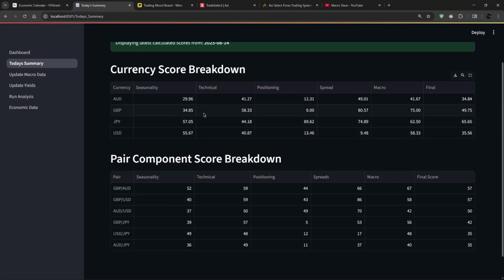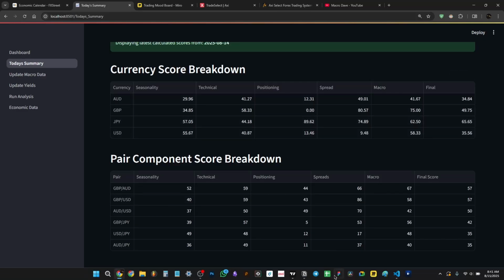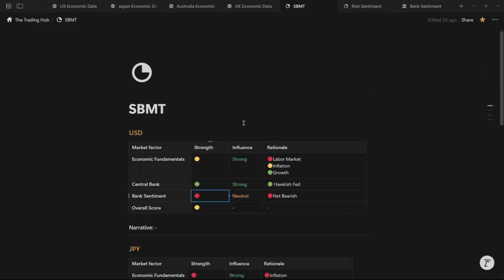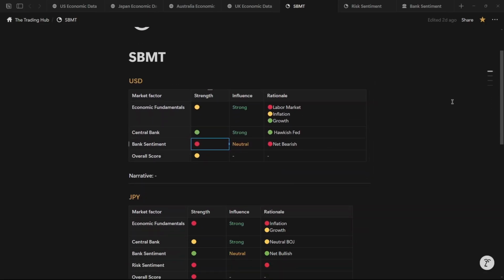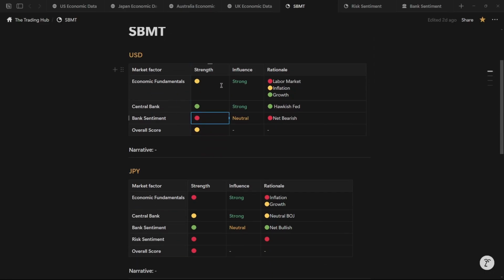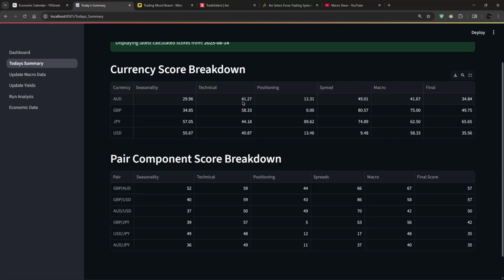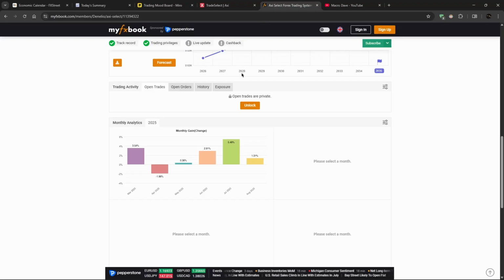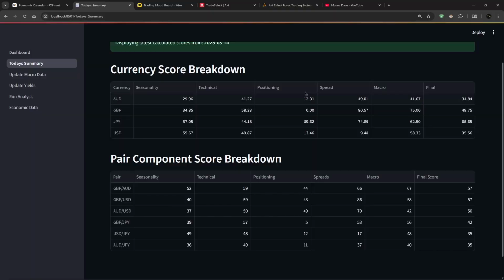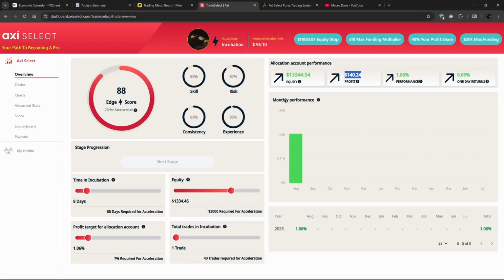Now, before I automated this, I was doing this manually, and as mentioned, it was a very tedious process. If you've been following this channel, you've probably seen my Notion where I manually recorded all the economic fundamentals, sentiment, and all that stuff. I removed some of them now because I've automated it. But I used to do this manually, and doing it manually is what resulted in this return. This right here is simply a way to automate my trading, so I don't have to go out and manually do anything.